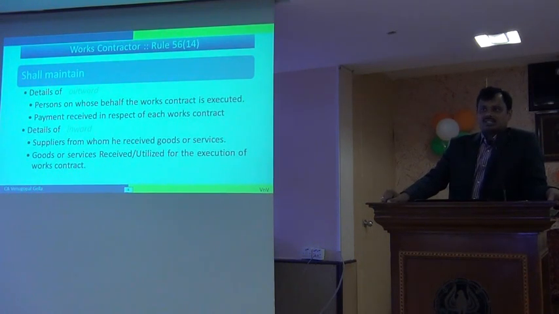In the case of a works contractor, it is not just sufficient that they have inward and outward supply, but such inward and outward supply should be explainable as to which service provider or who is the eventual customer for which you are working. So you should be able to segregate if the goods are moving out, maybe at a customer side. So the movement of the goods shall be to the person to whom the works have been executed.